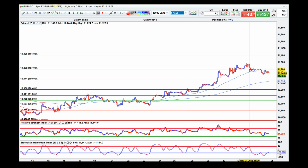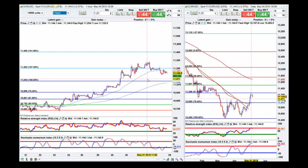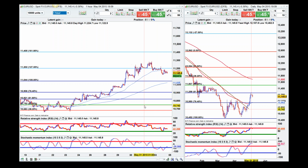And even on Friday we only sold quite late in the US session. The Euro session was still bullish. So that's why, if you want to get positioned sometimes for a weekly trade, for a trade that you might be able to sit in during the week, Monday and Tuesday is a good time to think about how these markets are setting up and the sort of setups you might be looking at.